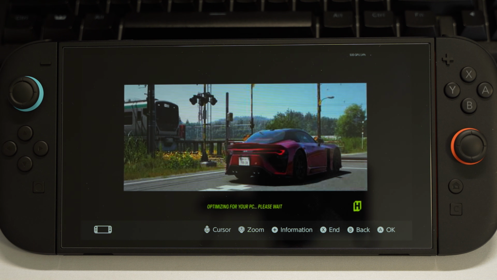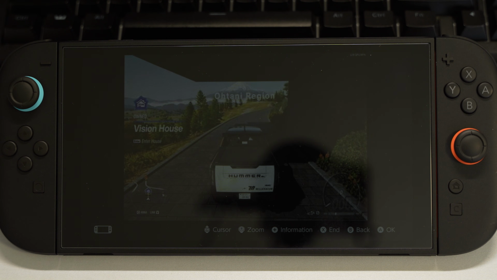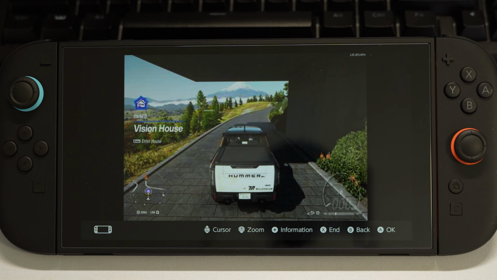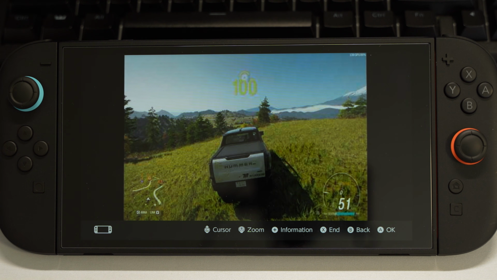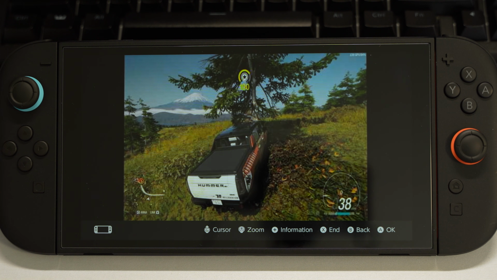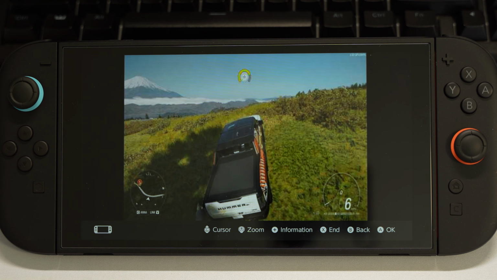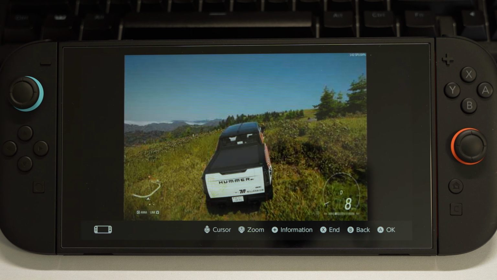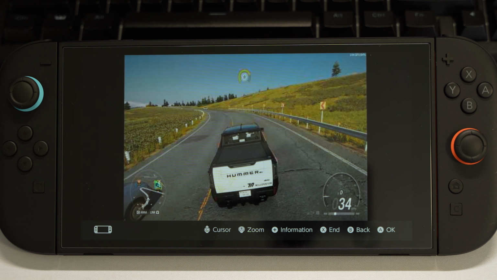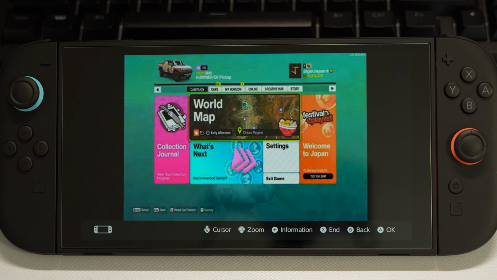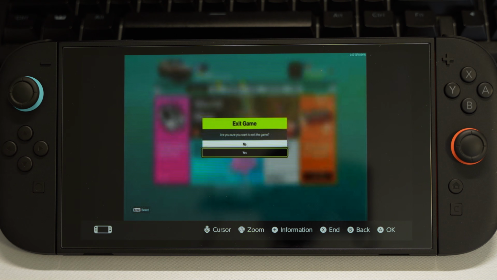I can barely see the frame rate there. I appear to be in a Hummer. It's really dim. Hold on. Okay, the screen just went dim. This is unplayable. This is quite funny though. It is technically working, just barely working. We're on the road. This is progress. This is great. This is giving me a headache. This is like one frame every 10 seconds. I think that's enough of that. I don't think that's going to get any better.